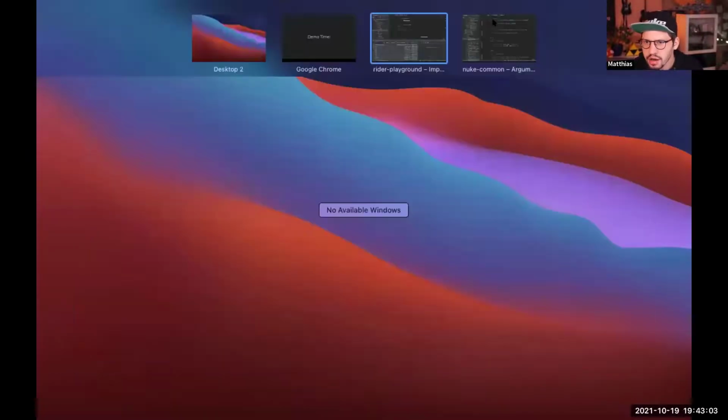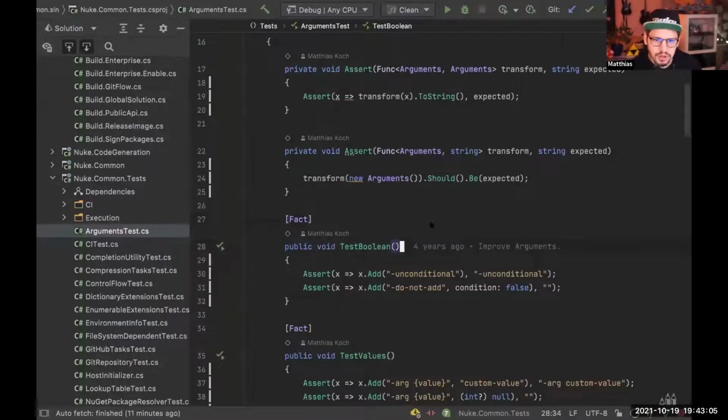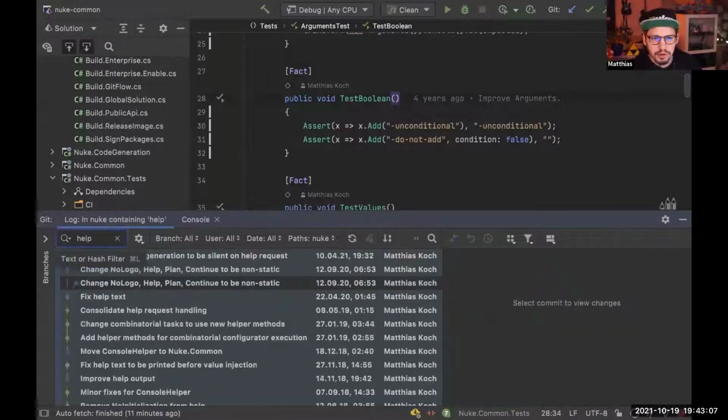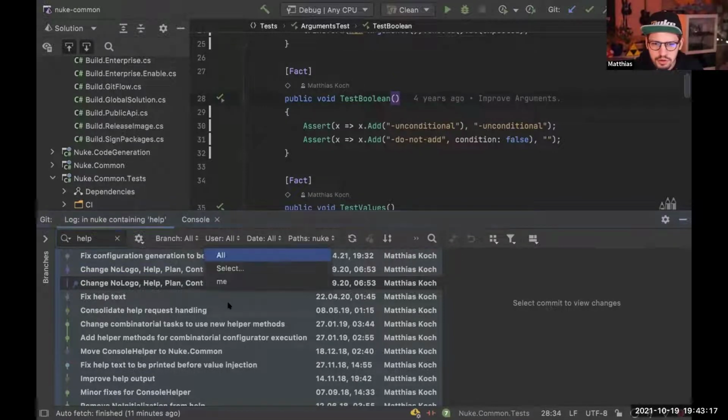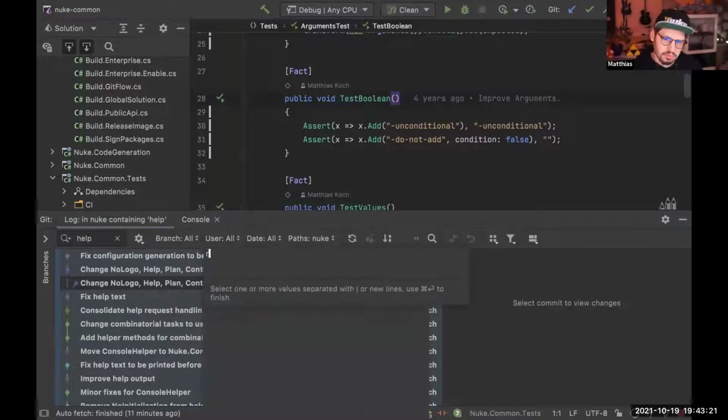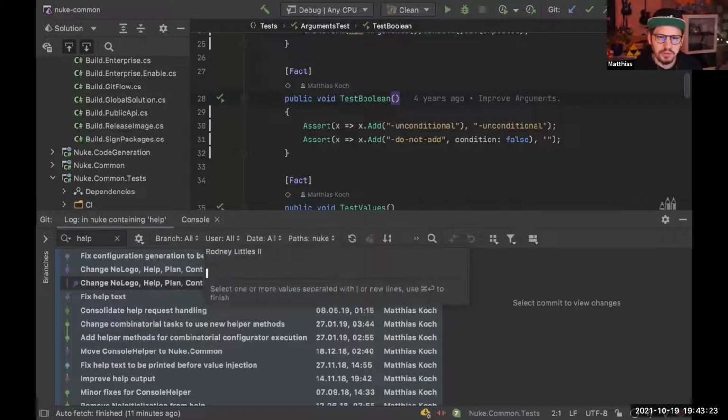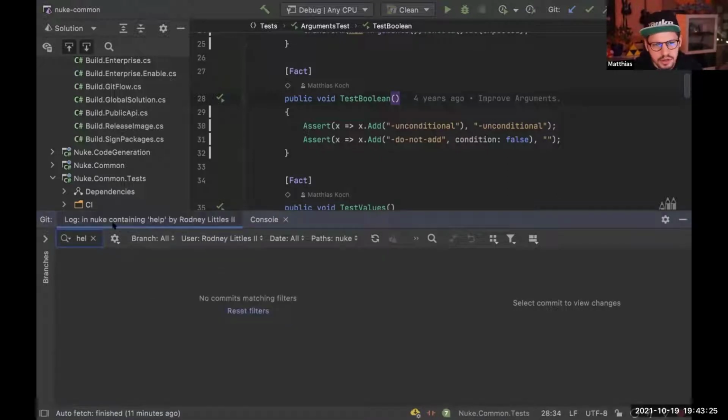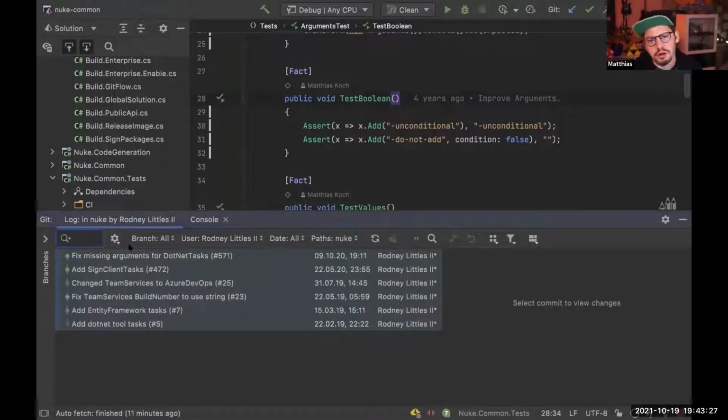I have another solution open here. If I search for help, it's comparably fast with that. You just search for something, and I'll probably get back to this, but you also have completion here. I'm not sure if Rodney did anything with help. But it's all the different search aspects you can add there.